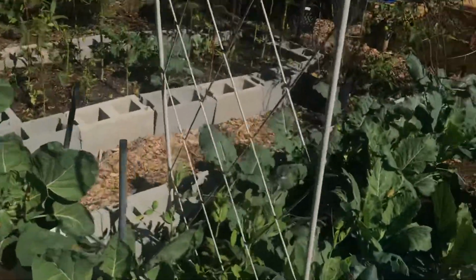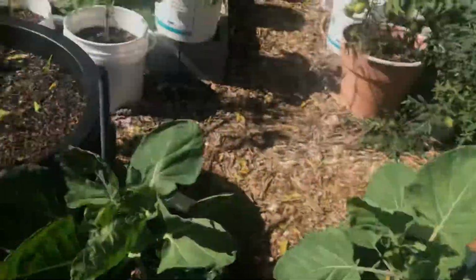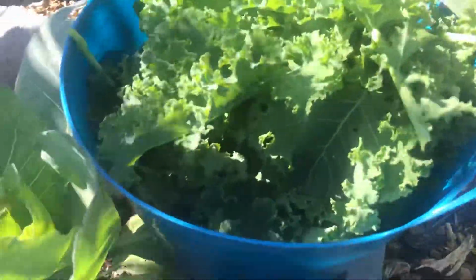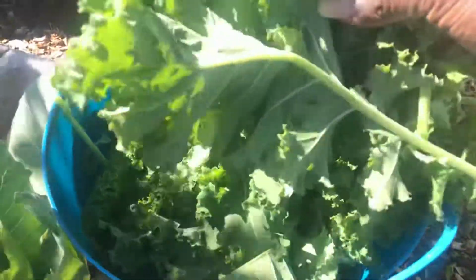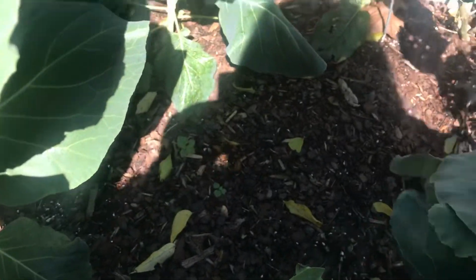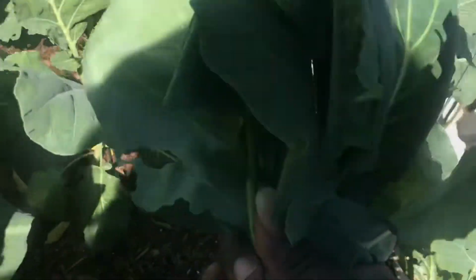And now I'm going to pick some collards over here. But this is my container of kale that I've collected today. I think that's a very nice harvest. Now the collards appear to be pretty much eaten up, so I'm going to try to get some of the better leaves. Sorry about my shadow. It's a little sunny today.